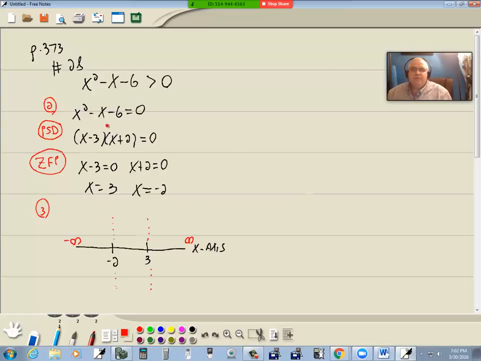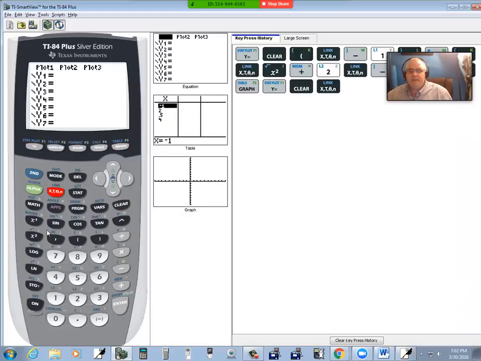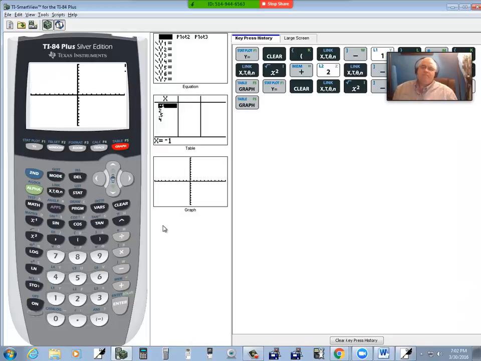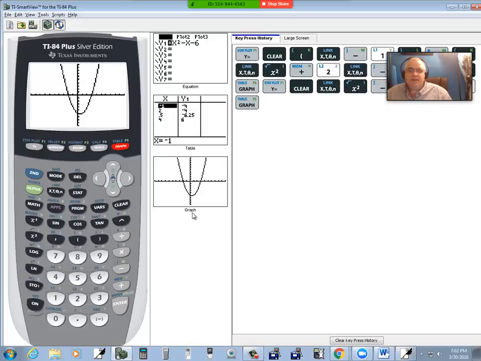And the graph. So we have to graph it. Now where you want to graph it is where you got everything over on the left side and 0 on the right side. So I want to graph that. So I go to y equals, clear. I got x squared minus x minus 6, and then graph. Now you'll find where it crosses the x-axis will be your critical values. If I were to sketch my graph on here, it would look like this. And do not spend any kind of time trying to make this look good. That's not the point of this. But that's what our graph looks like.